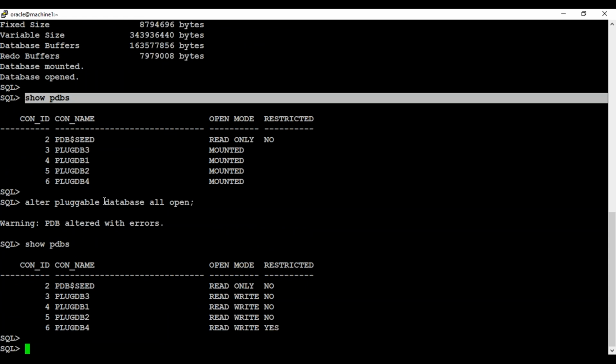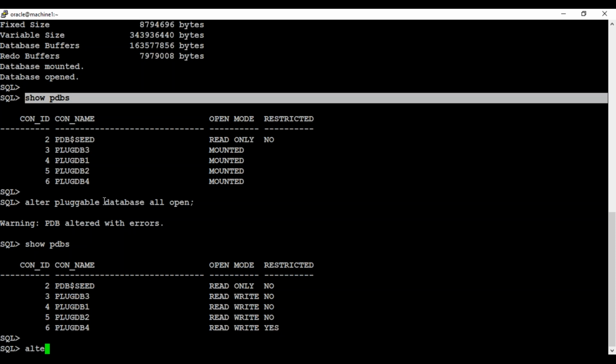Okay, so all the other pluggable databases were open normally, but we have another pluggable database, that is pluggable DB4, which you remember we are converting. This is a non-container database, and we have converted that into the pluggable database yesterday. So that one is showing that it is performing the restricted sessions. That means no users will be able to connect.